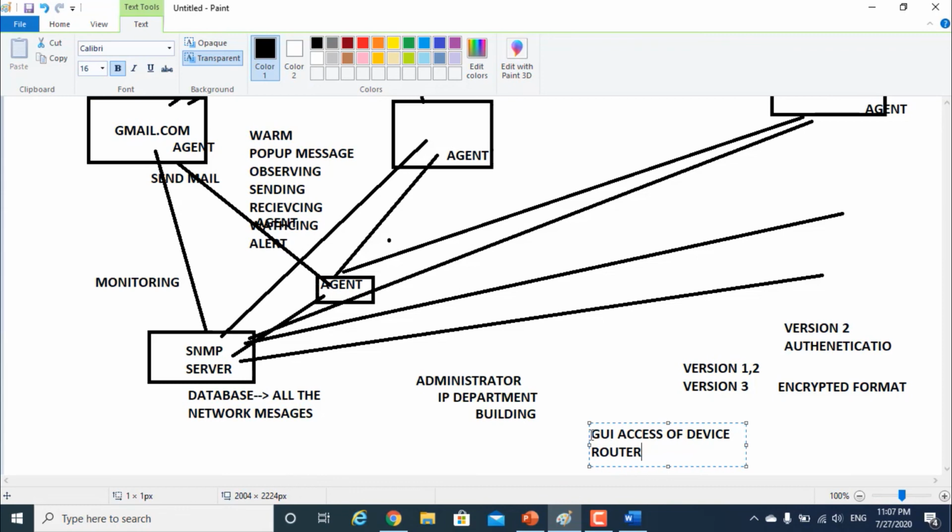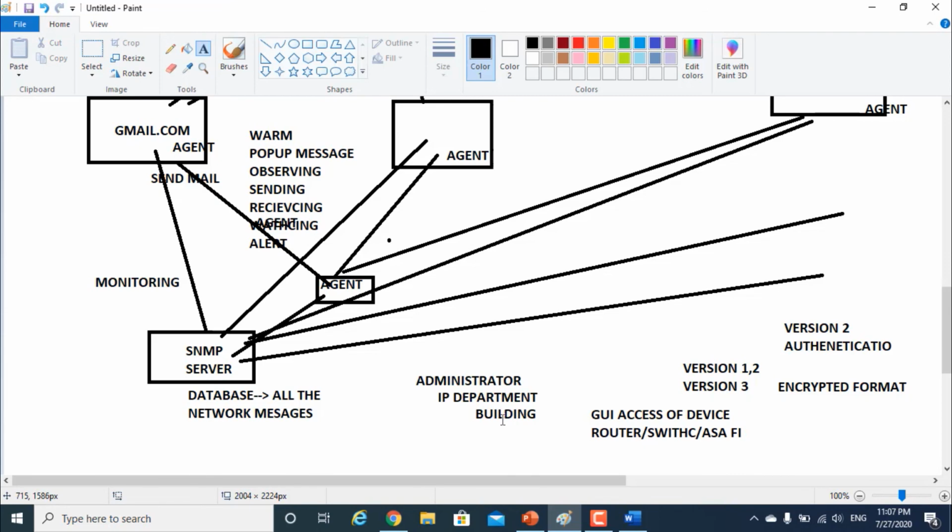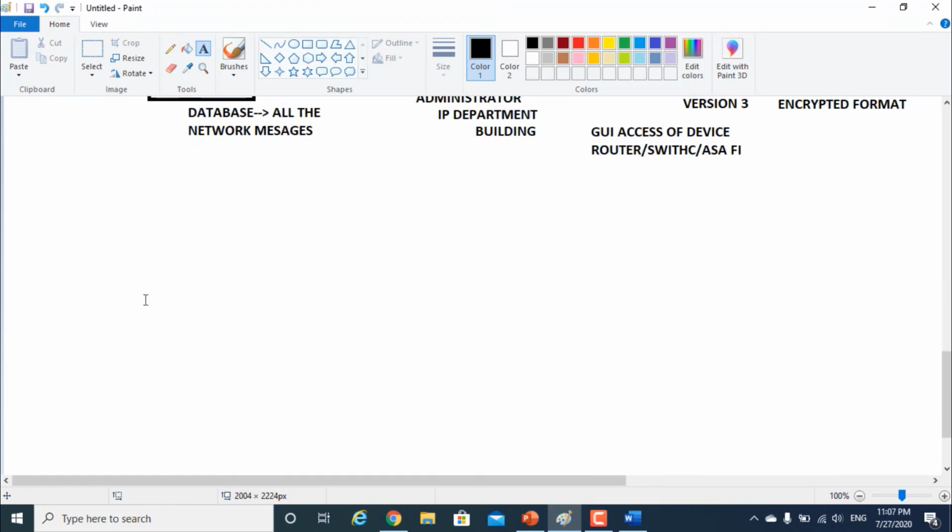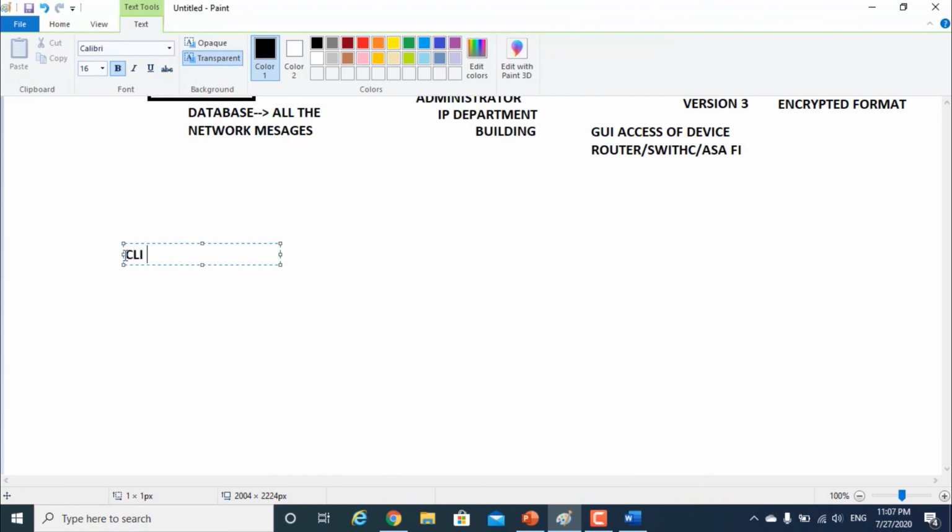We will do the practicals once we start with the practical. Telnet and SSH is part of our lecture in CCNA. For example, switch, router, ASA firewall, or any other server kind of stuff, we will use SSH and Telnet in order to access their console and to do some configuration. In networking, all the configuration is in CLI mode. So we will configure all the devices through CLI.